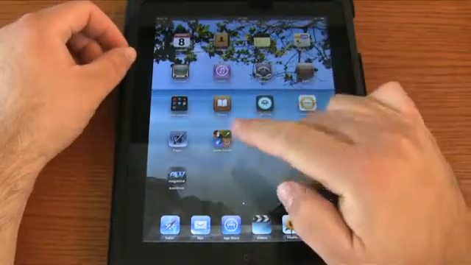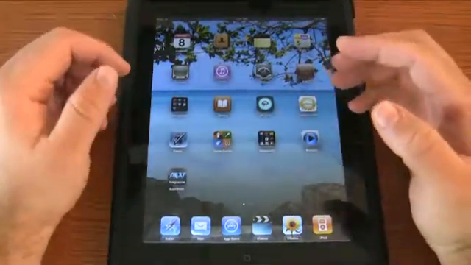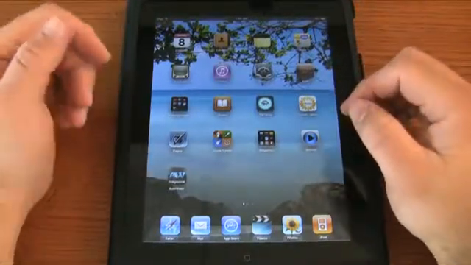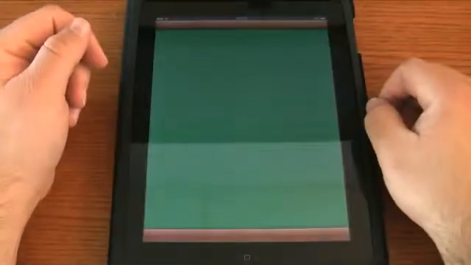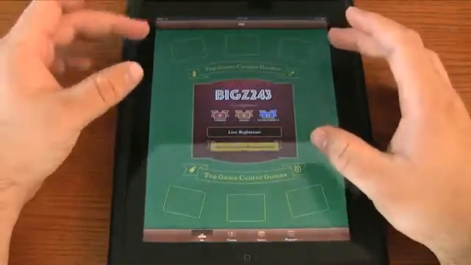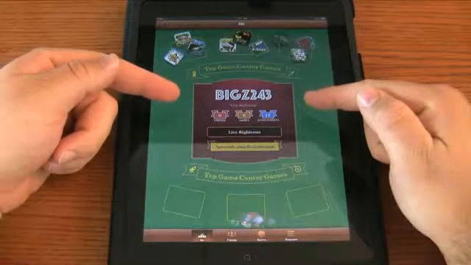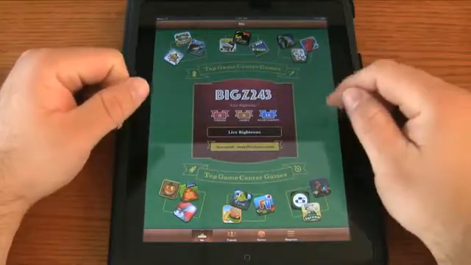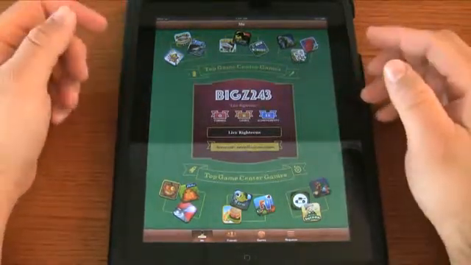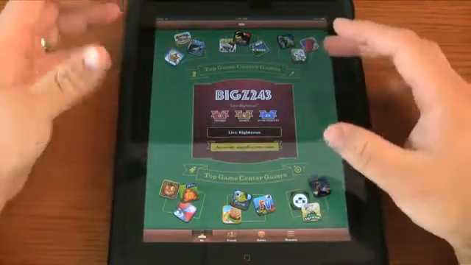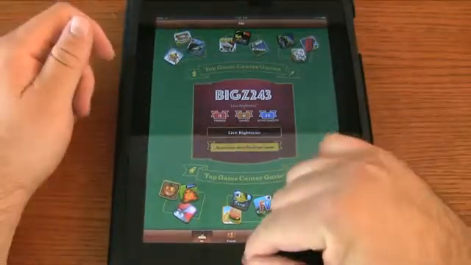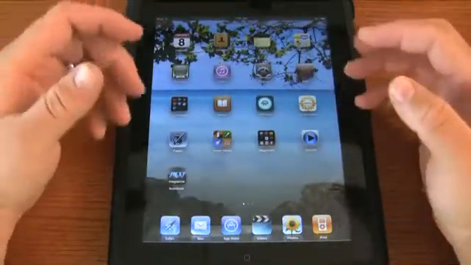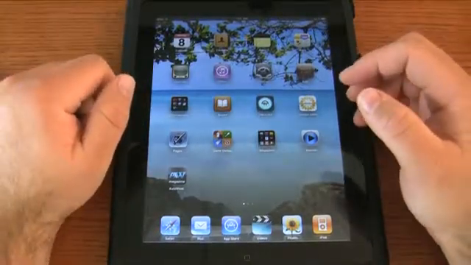So the first thing you may see here is Game Center. Now that's kind of like Apple's attempt at Xbox Live. While it's not quite the same, we can open it here. You've got this green background. There's my name on Xbox, Big Z on Xbox, and Big Z243 on Apple's products. It shows the games that use Game Center. Game Center really is a place where you can play people online, post stats, that sort of thing, and find friends. That's really what it's used for.